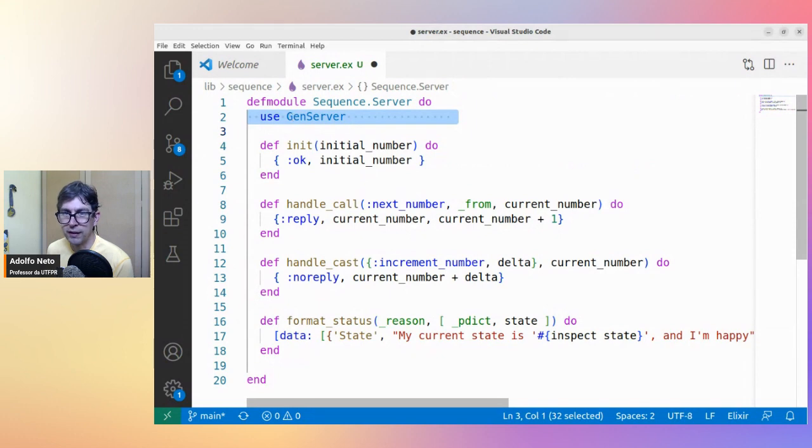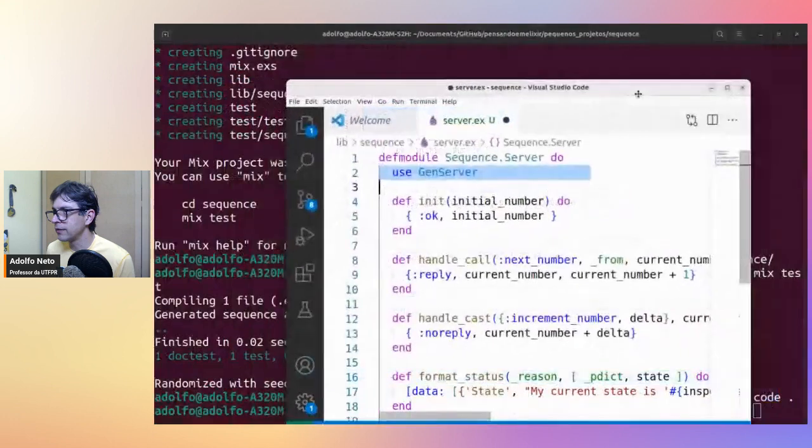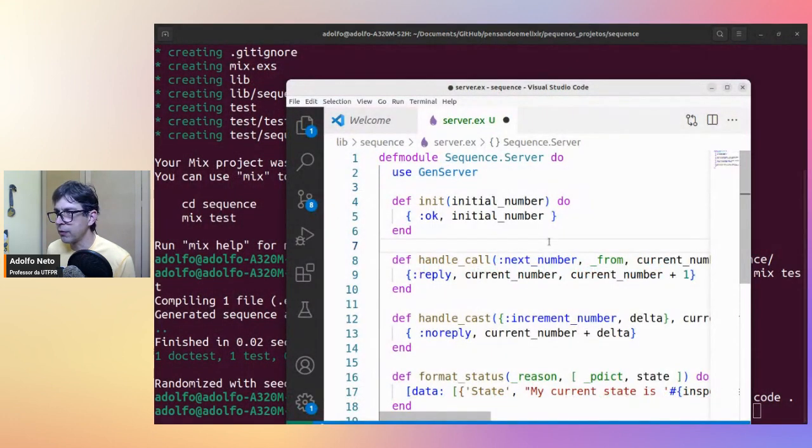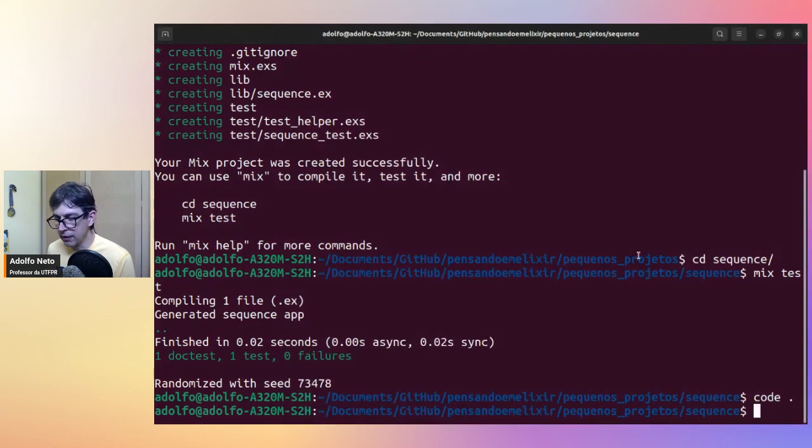Dave Thomas says that this line adds the OTP server behavior to our module. So if you want a detailed explanation, you better go to Dave Thomas's book, because what I want to do now is this. Did I save the file? Yes, so it's saved.